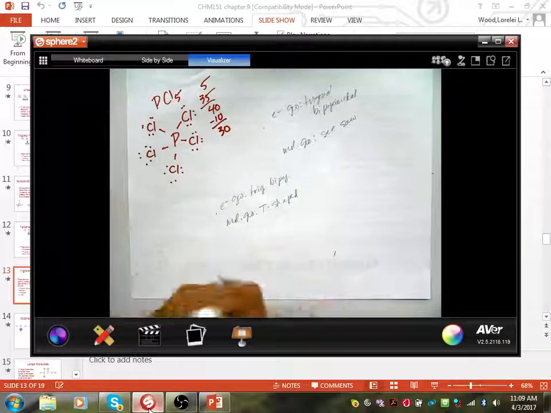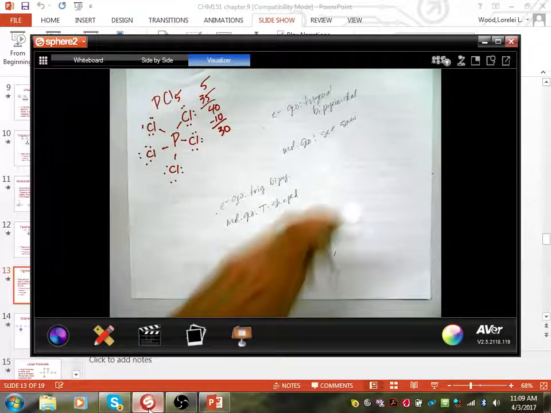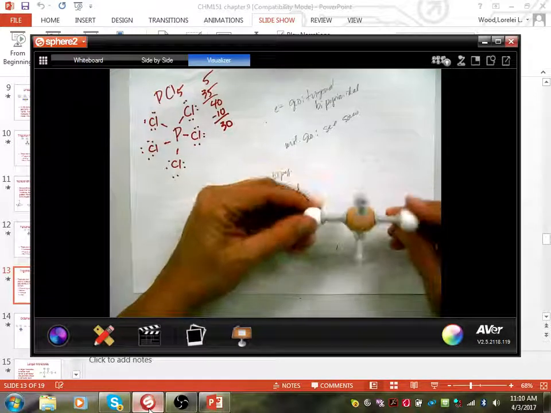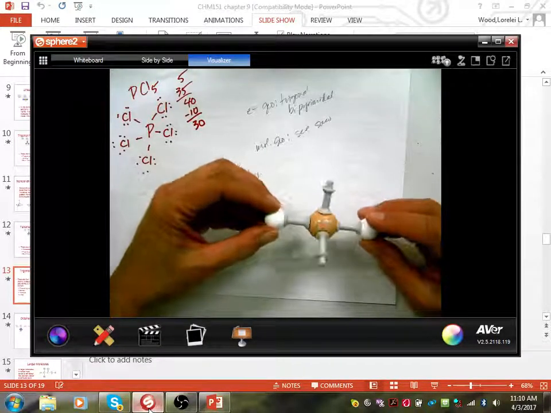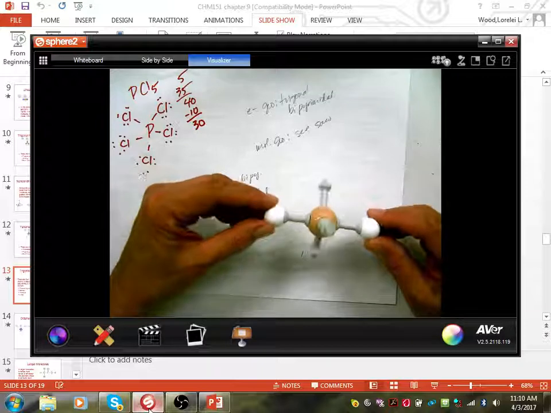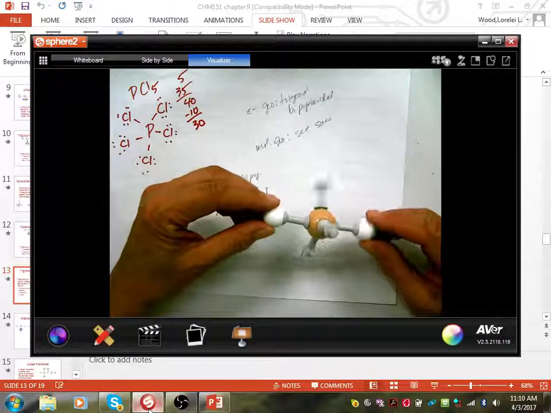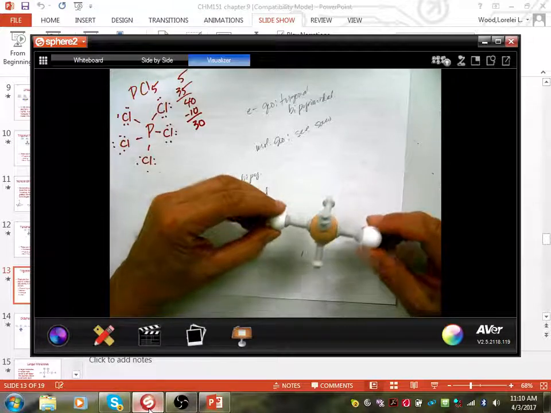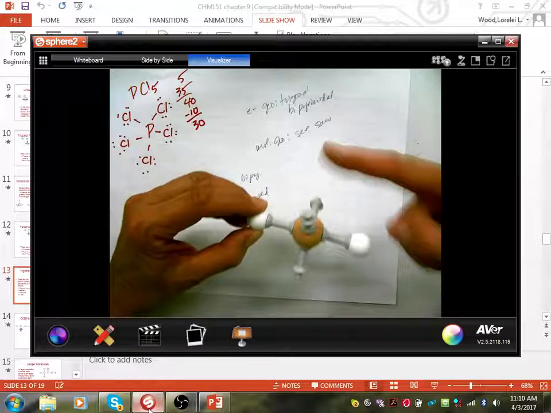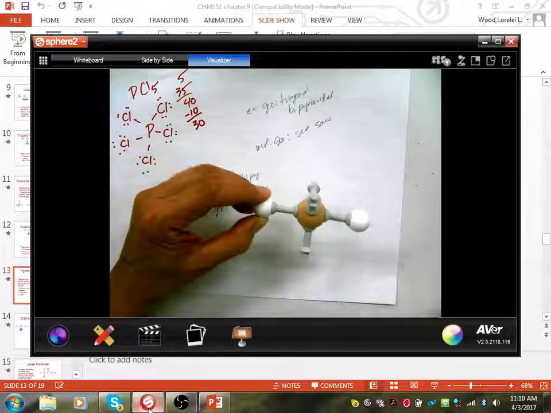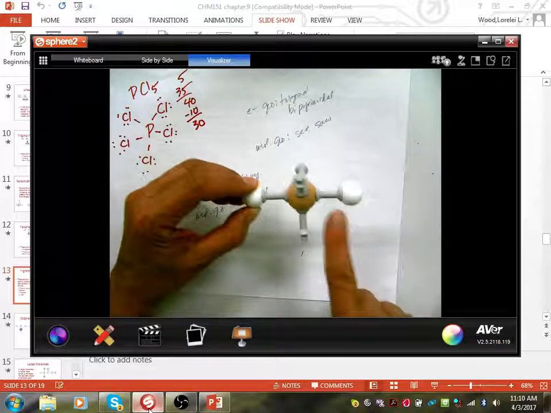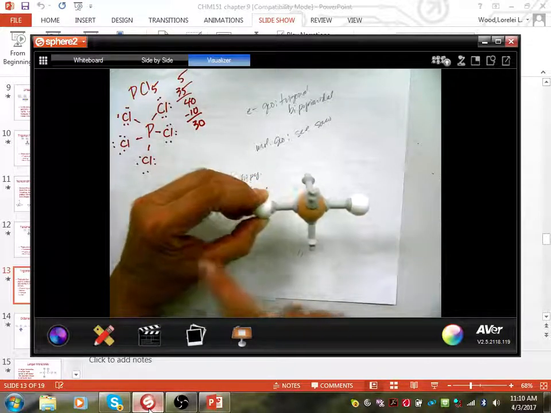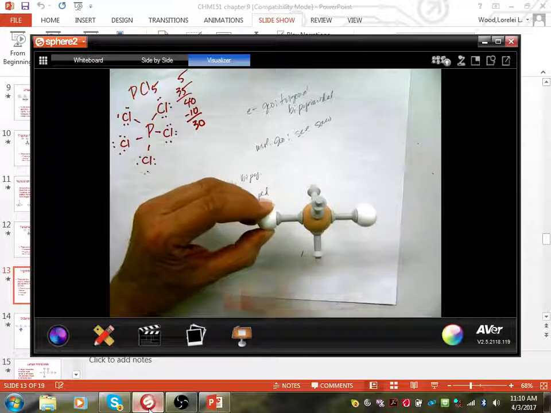Now, finally, when I go to the last one, I take this one. Now, it's still trigonal bipyramidal electron geometry, but now what do we call this molecular geometry? Linear. Now, is this going to be polar? No, because even though you got this negative area all the way around the outside, it's still a very symmetrical molecule. Once again, you can have a polar bond, but the molecule itself is all very nonpolar, specifically on this one.